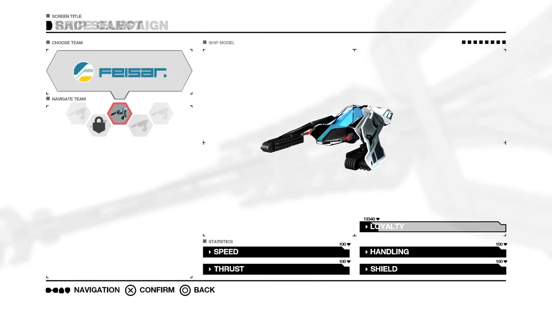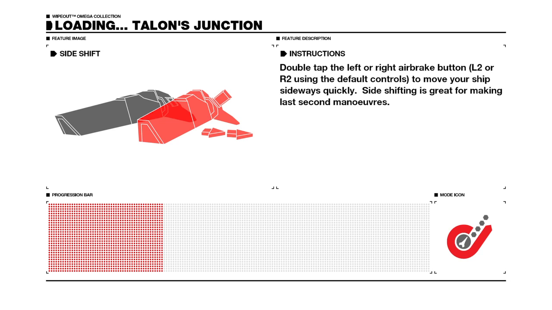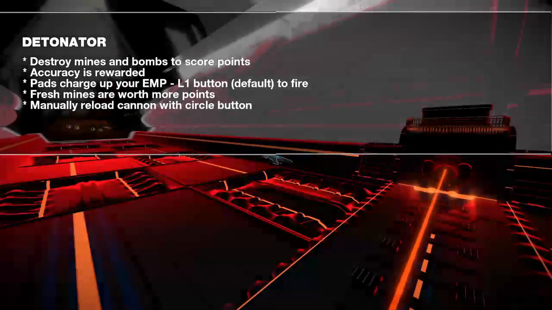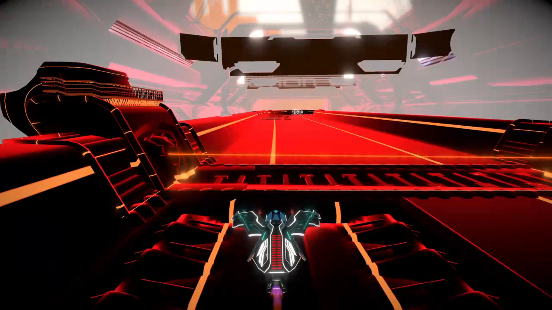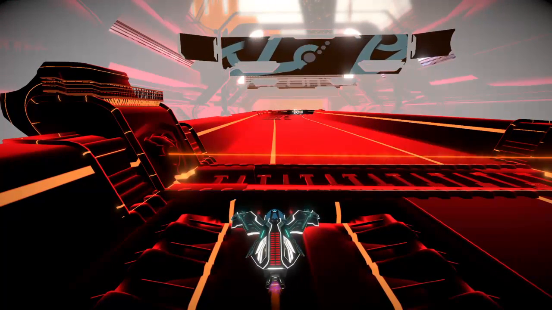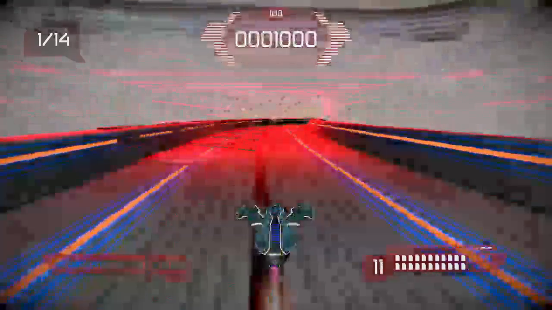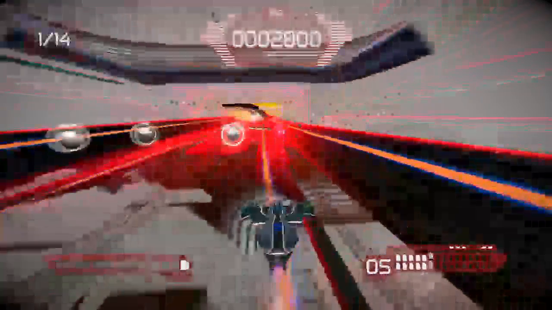Detonator, Talon's Junction. Oh, this isn't like one of the zone races. Eventually I think you can actually get, there's 4 of them. There's Malaval, Protozoa, Syncopia, and... not Malaval. Is it Malaval? I know there's a selection of zone-specific races.